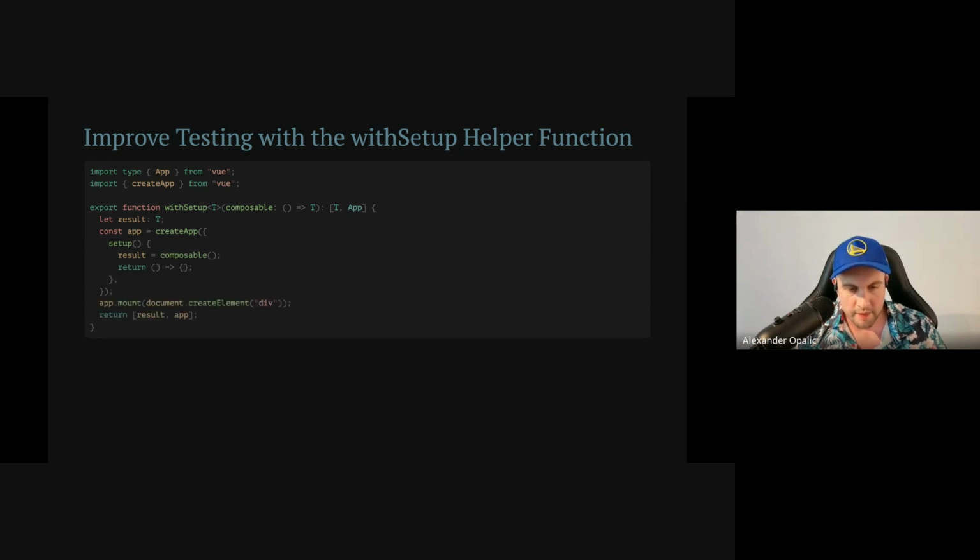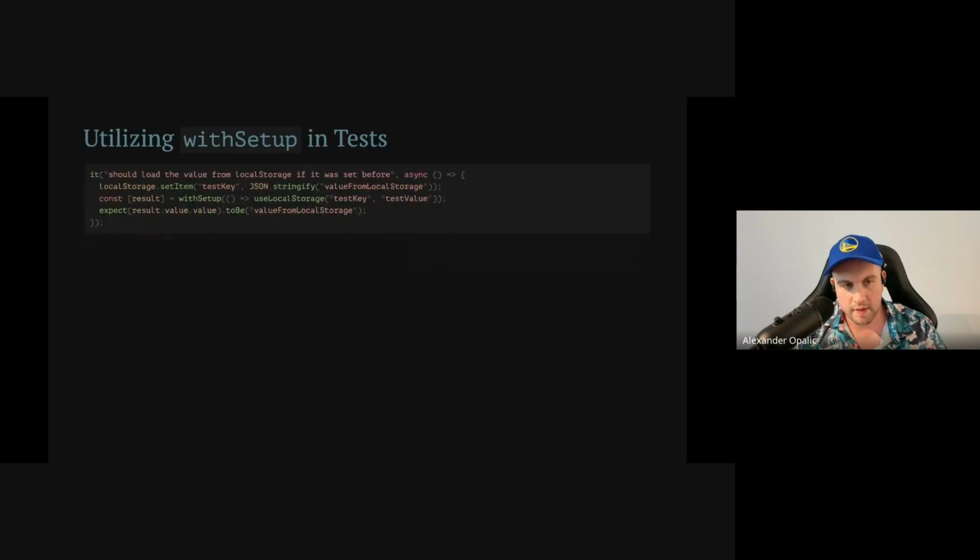And then we mount it, and then our test can use this little helper. And you see this is not so much code. So we can just use the useSetup, and then whatever composable needs the lifecycle hook will be executed, and we can test it more realistically, but still in isolation. Yeah. So this is our useSetup helper.